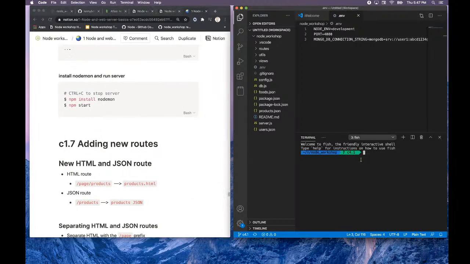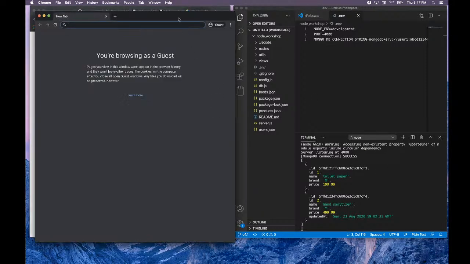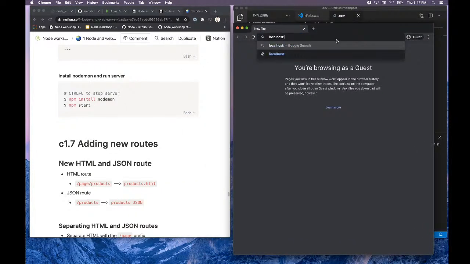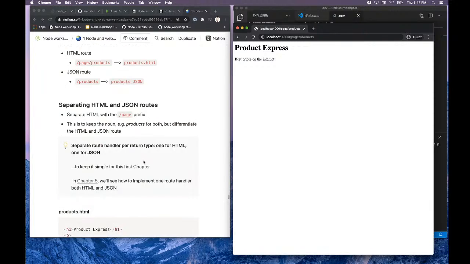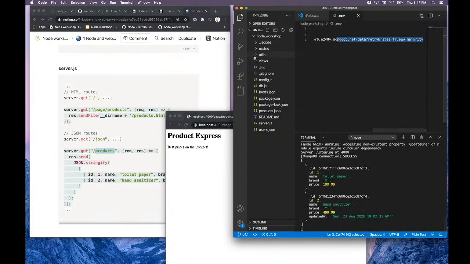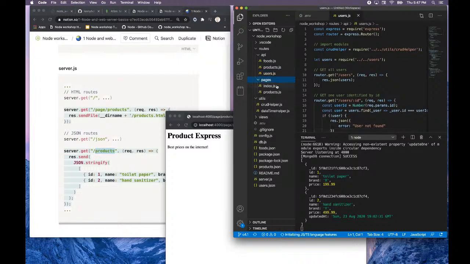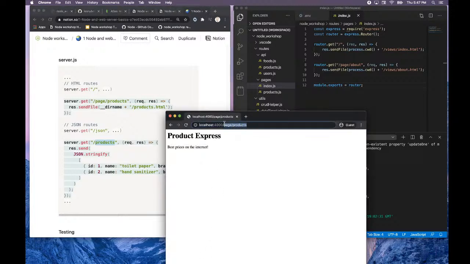Let me split my screen. Okay, my server is running right now. If I open a tab, let's see how our server works. That's what we did in part 1. We have a route so that when the client requests that route, we send an HTML page. You can find the code for that somewhere here. That's about it. This is chapter 1, so I'm gonna see the other stuff after. And then you could also do something like this.